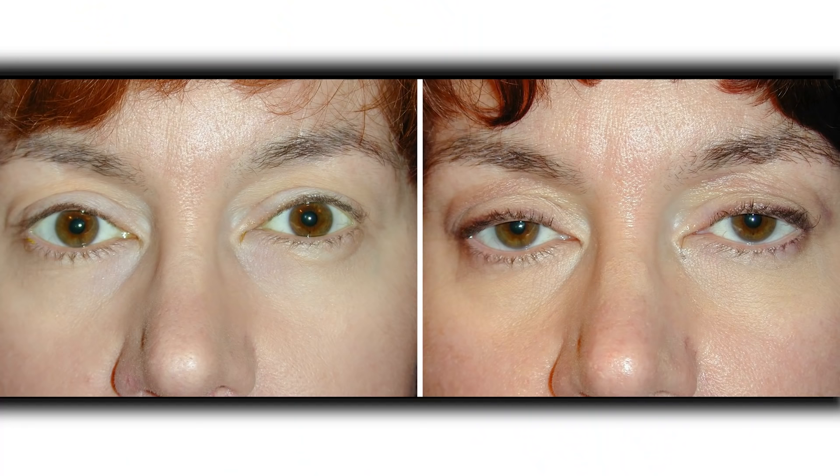Is it a common area to get side effects? Yes. Not only is it highly variable, but that's one of the reasons why side effects are a bit more common — we're going for these different outcomes. For example, if you did a more masculine treatment pattern, you might get no lines on the forehead, but you're going to drop a female's eyes, and they would call that a side effect — a brow ptosis. So that's one of the reasons it's tricky.